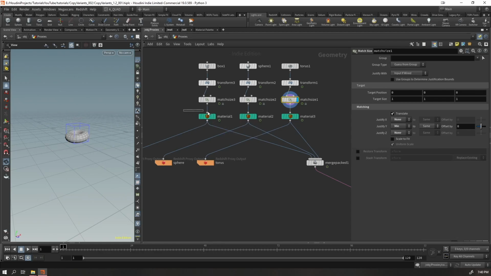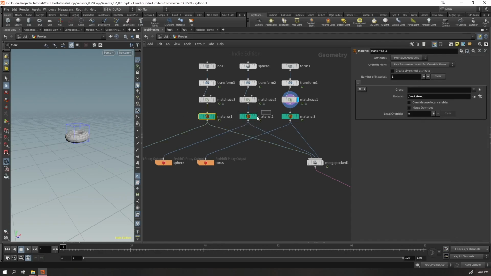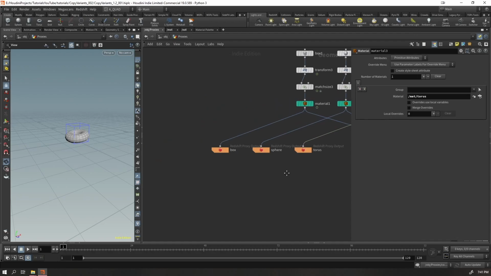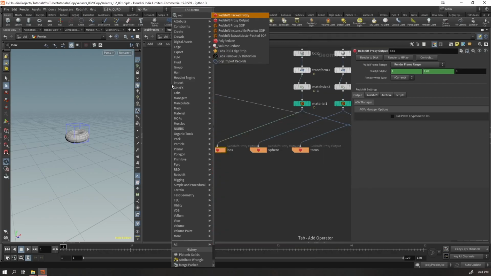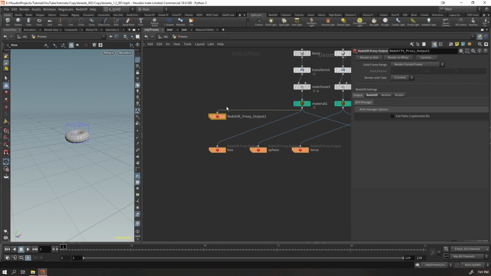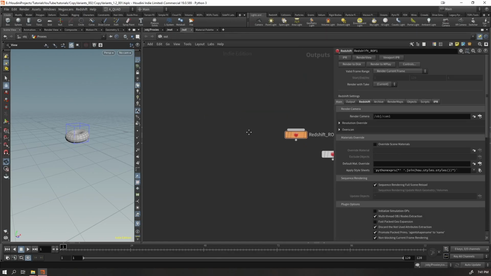What I've done is create 3 simple materials, only color, nothing complex. And I'm using a Redshift proxy output. If you haven't worked with this, Redshift proxy output, you paste it in your scene. This is actually literally the Redshift ROP.